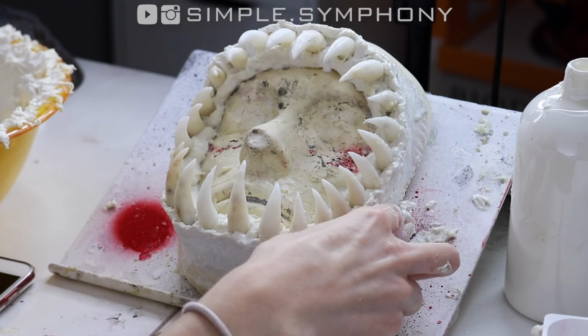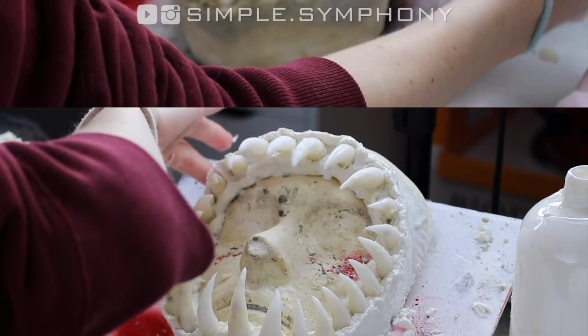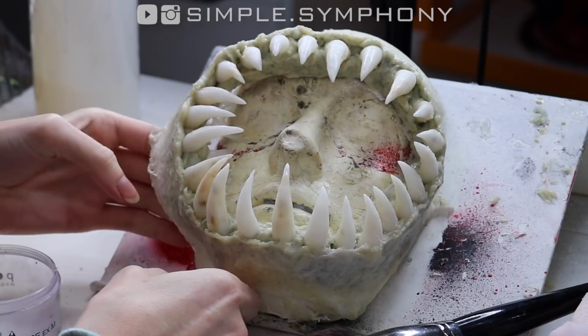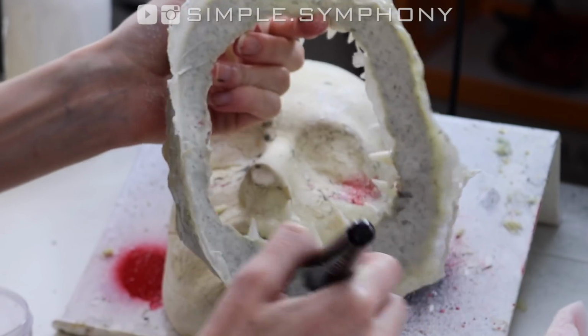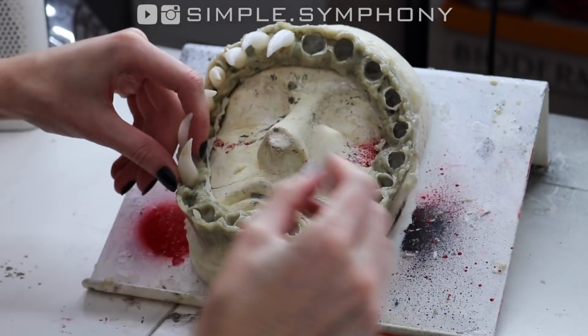I finished by smoothing the edges of the prosthetic with liquid latex, and then I let it dry for 24 hours before peeling it off from the face cast. Don't forget to powder everything right after. I then removed all the teeth so that I could work on the colors more easily.